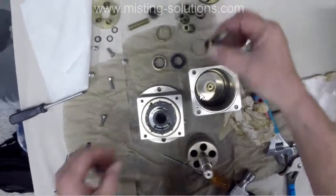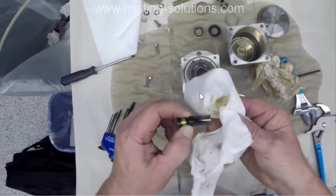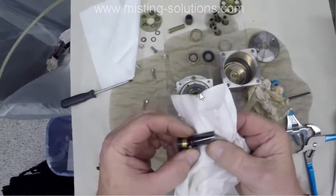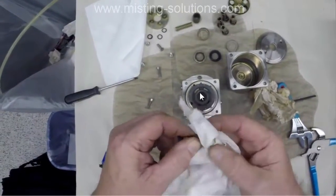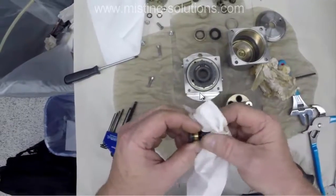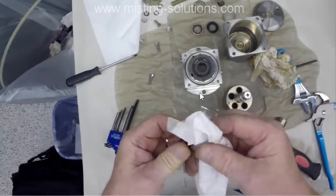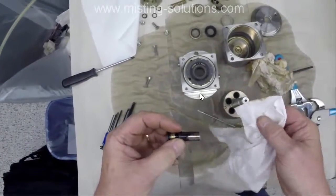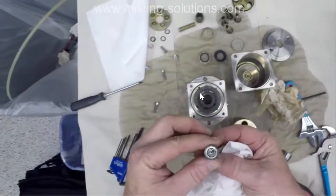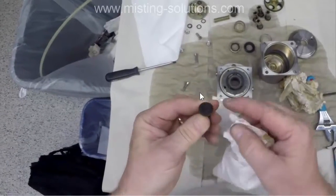Now here's where I inspect the pistons in the shoes, and this is where I find out that there's a lot of play within this shoe. This is supposed to be a relatively tight fit between that piston and that shoe, and I'm finding out with this particular pump that they're pretty worn. Now I haven't discovered it yet, but I will shortly.